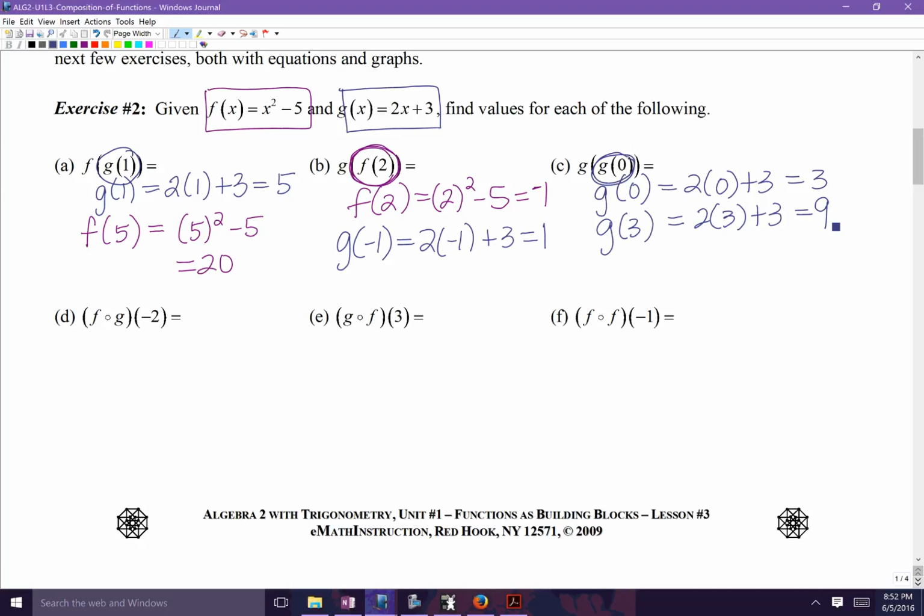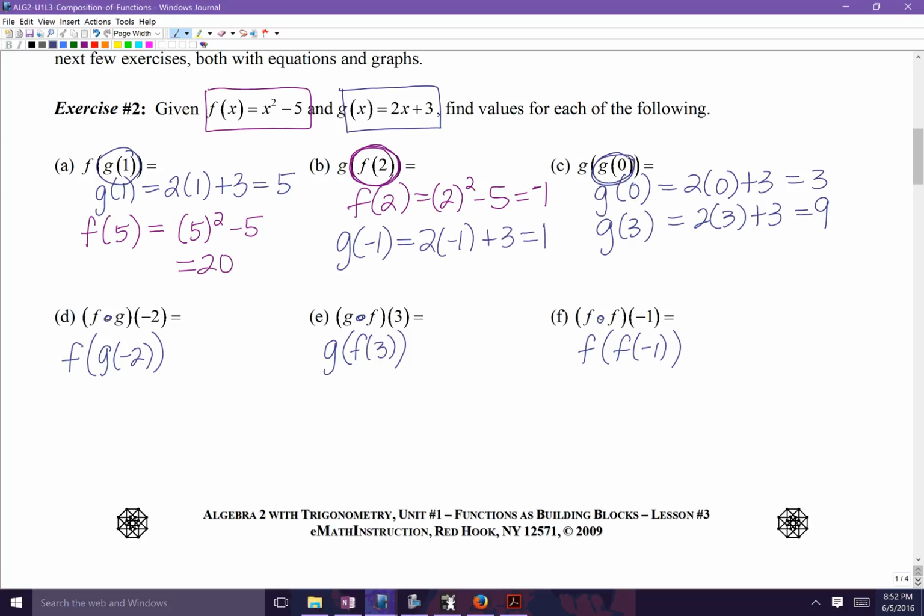Okay. Now these questions down here, they have this little circle thing in the middle, right? So don't get confused. All they are doing is rewriting what we just did in a different format. So this would be written as this, this one would be rewritten as this, and that one would be written as this. If it's helpful and you like the way it looks, or you find it easier to compute when it is written the way that I just rewrote them, then go ahead and do that.